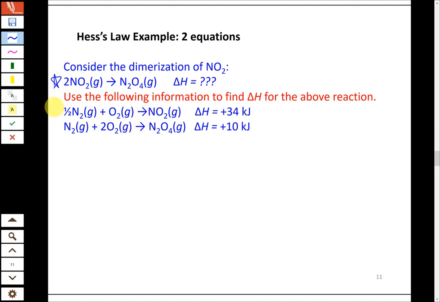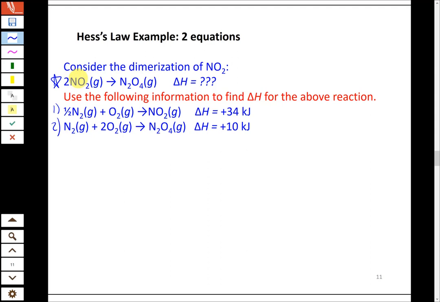Sometimes to help organize the work a little bit, I like to number the given equations so I don't have to write them out a million times. We'll still end up writing them out at least one more time, but it just helps keep track of them. So we have to figure out what we're going to do here. Now, the way that I like to approach these problems is, okay, this one's not too terrible because we just have one reactant, one product. But you want to find situations where a reactant or a product in your equation of interest appears only once in the given equations. In this case, it's pretty straightforward. There's no real choice to be made here.